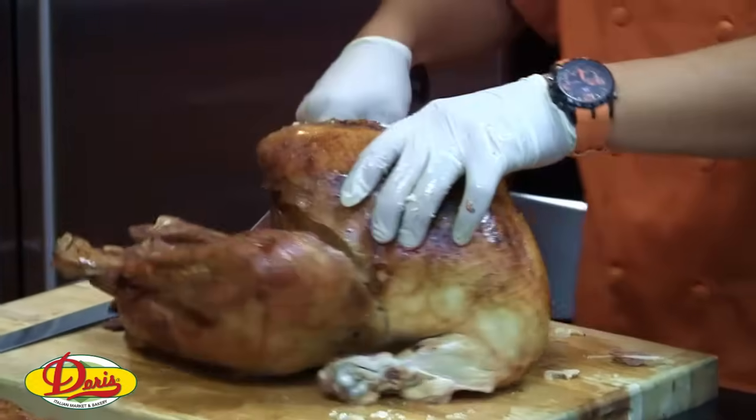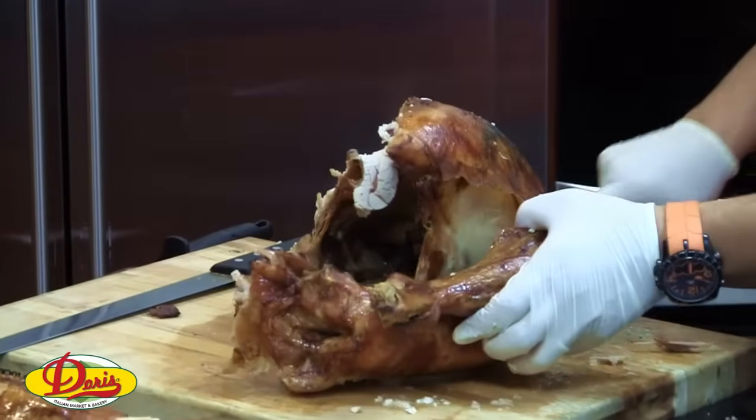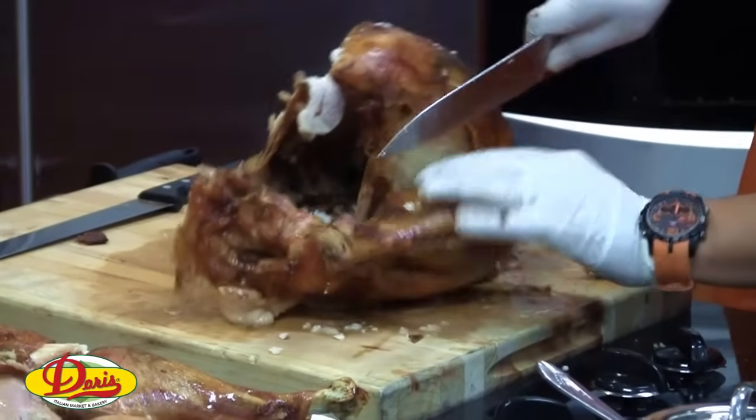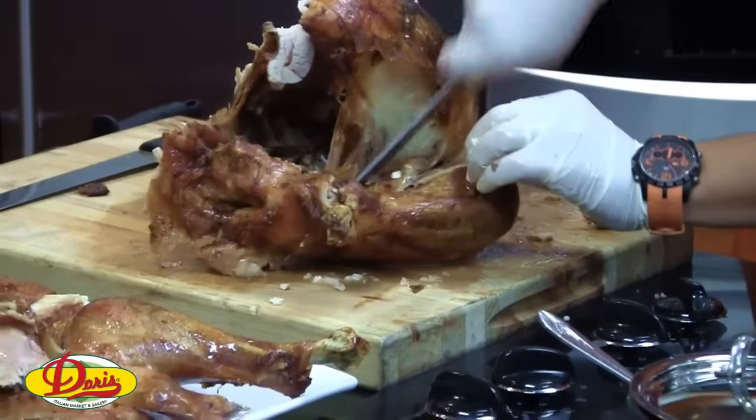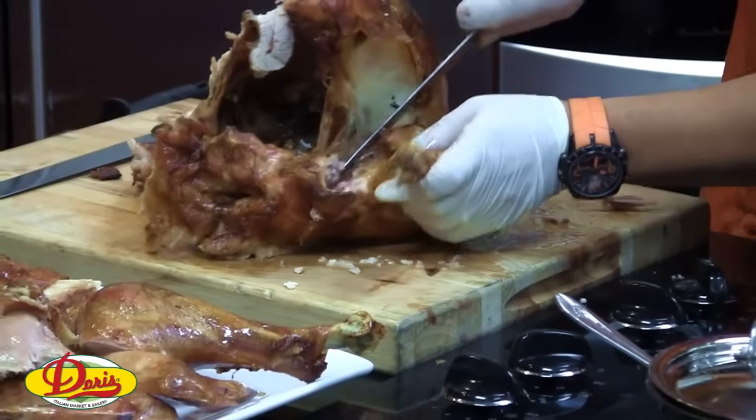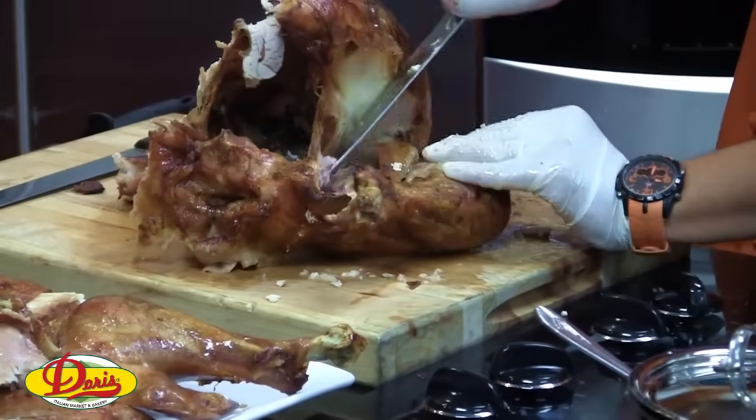Now, same thing over here. Gonna slide the bird around. I can maneuver it a little bit now. It's starting to break down a little bit. Just slightly push the leg away, just like that. Come down and around.